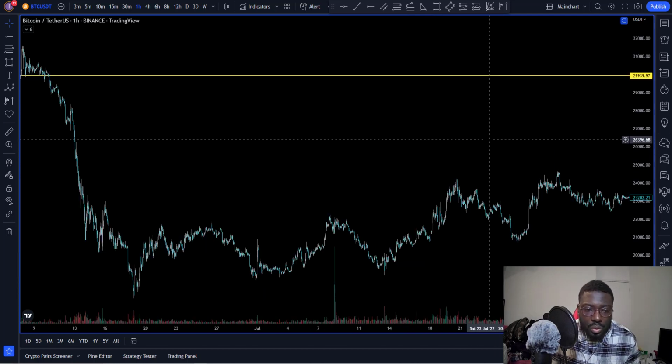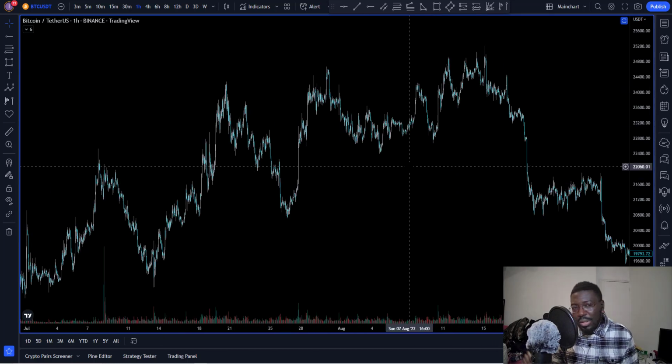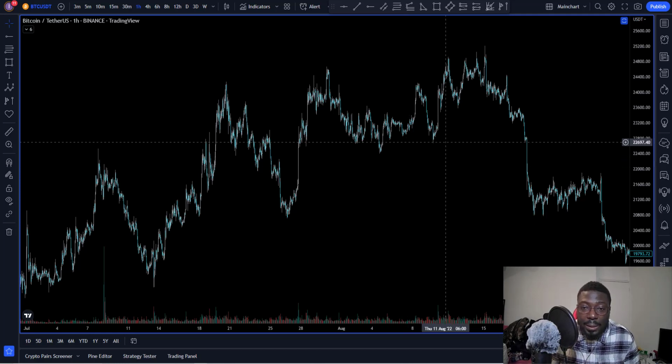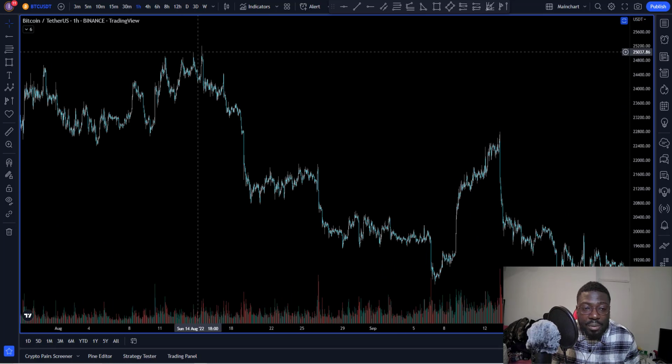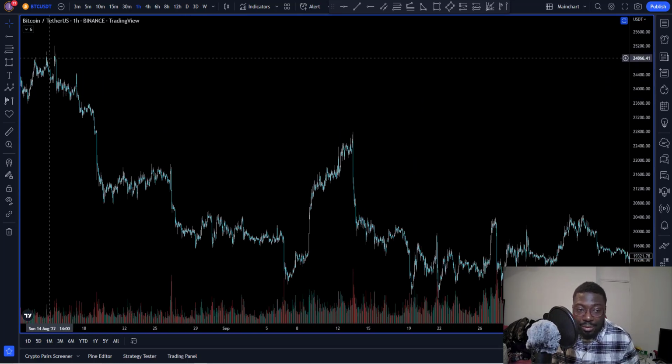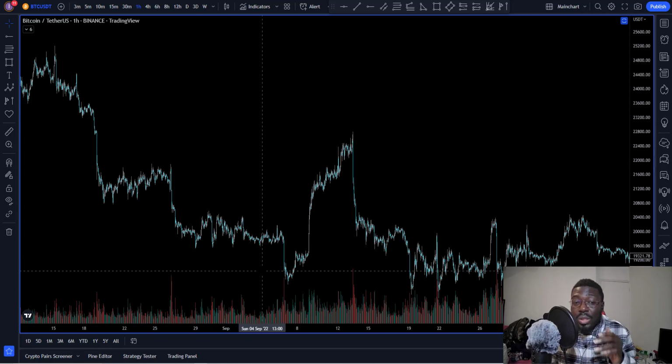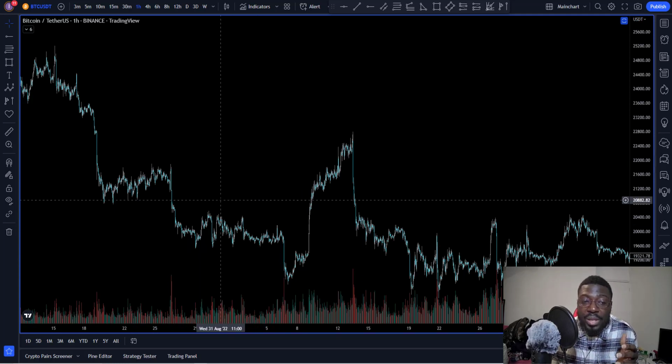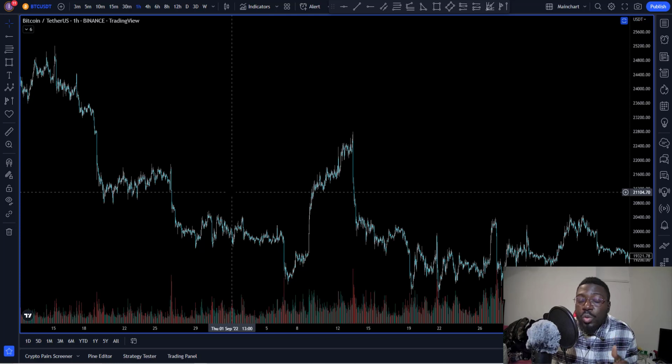So always make sure you check the market. But if you see this swing failure pattern happen on a daily or on a weekly time frame, that means it's going to be a very long trend move. What I mean by that is that if you see the swing failure pattern on a daily, that means the reversal is going to take long. It's going to be a big move to the opposite direction.